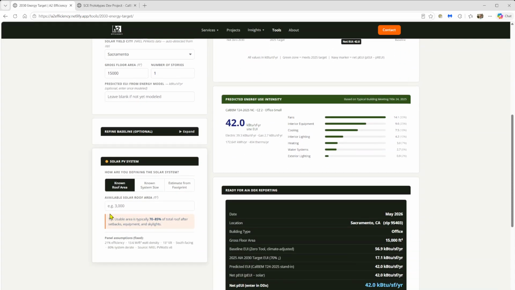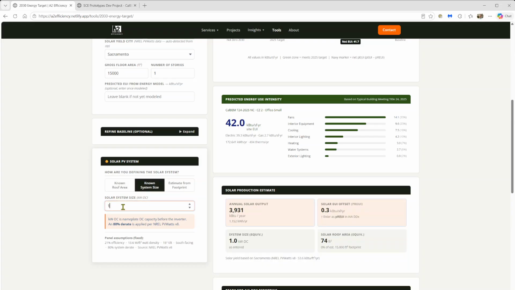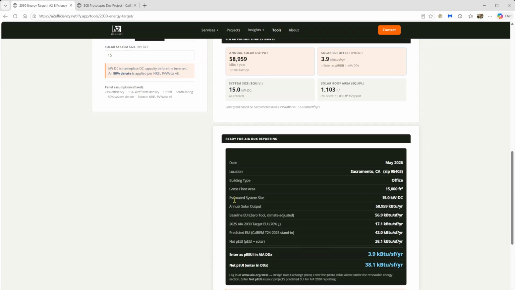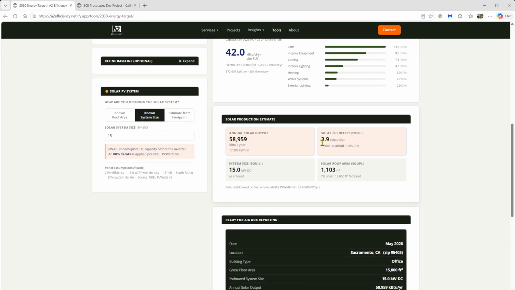All right, so let's talk solar. So we then added this solar module. For a long time, we had a little solar tool we were using to do early solar estimates. It's not perfect. It basically will take whatever you might know of the solar system. So if you know the kilowatts, I have a 15 kilowatt system. It will predict 15 kilowatts will reduce your EUI by 3.9.